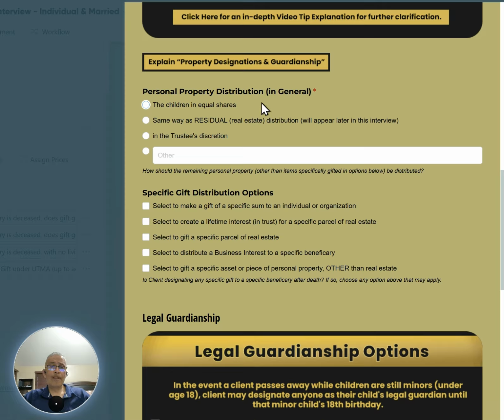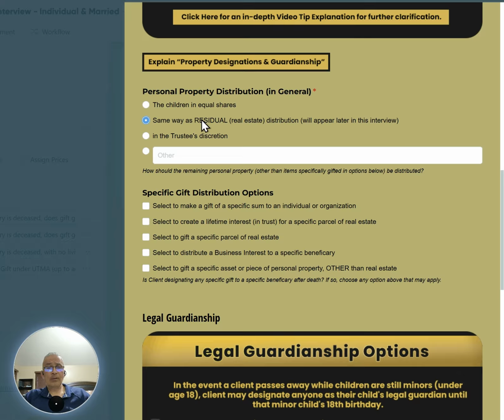For example, if my clients want to leave all their personal property and their real estate to the kids in equal shares, generally speaking, we would use this option here. Same way as residual.